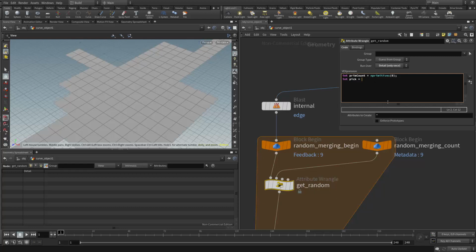We're going to pick something that is fit from the range 0 to 1 into a range of 0 to primcount - 1. Okay, so what are we fitting? We're fitting a random number. Okay, a random number based on what? We could base it on anything, like we can base it on the prim count in this case, right?